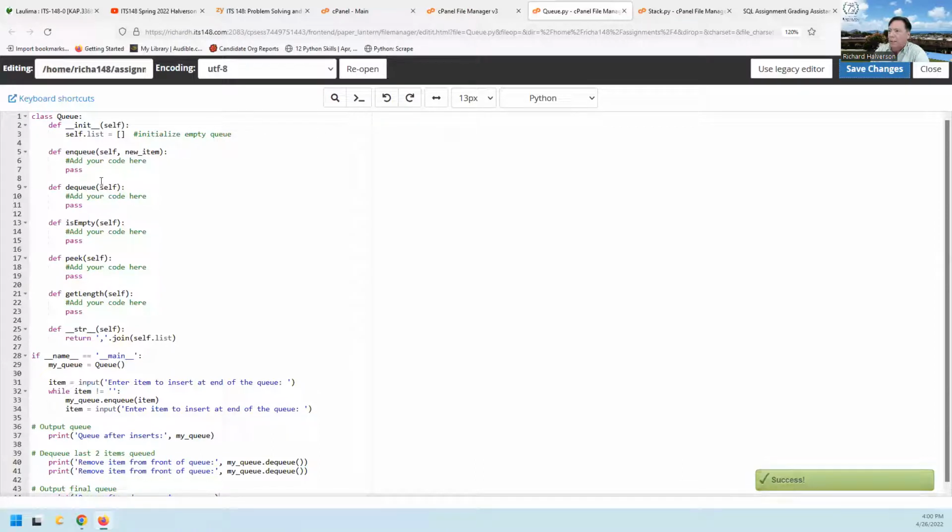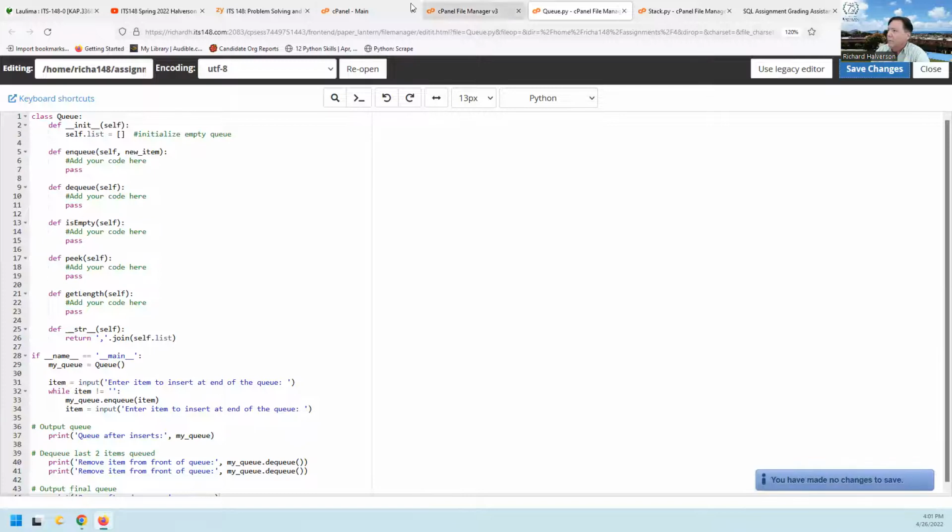And so a queue is you add stuff to the queue on one end and you take stuff off the queue on the other end. So you add stuff on the back of the queue and you take stuff off on the front of the queue. It's like a waiting line.